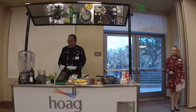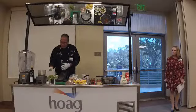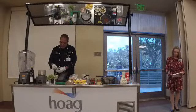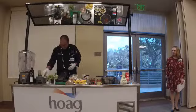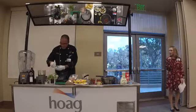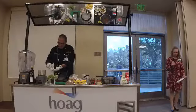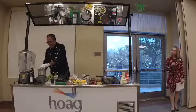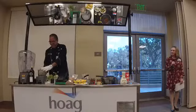That's great. Okay, so I have my herbs in the Robocoupe. I'm going to add my garlic, a couple cloves of garlic. Let's use the big one. Actually, let's add one more, correct? And then just a little extra garlic, a little bit of salt. And that is optional. It's optional how much you want to add to it.